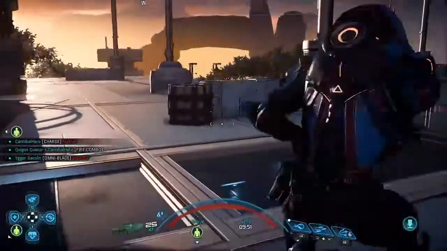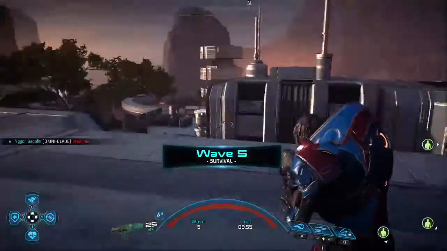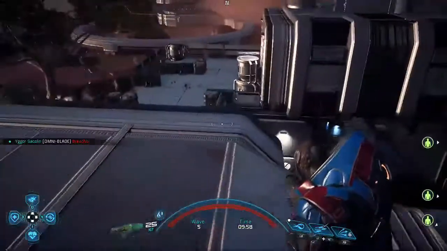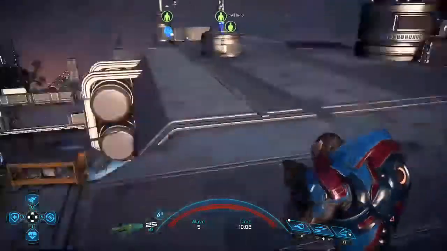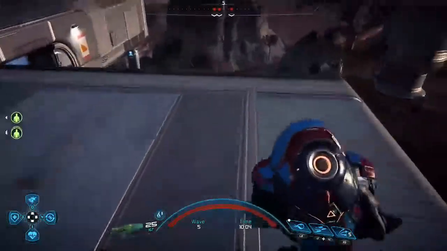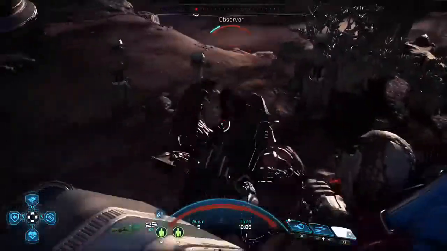Now, I'll show you the flak cannon as well. Let me see if I can demonstrate the flak cannon when enemies come, because I've got nothing to shoot right now. In fact, I'll show you this. That's the flak cannon. As you can see, that's the effect of the Quigon Berserker's weapon. Let me see if I can show you how it performs against an enemy. Watch this now. Do some damage against this guy.